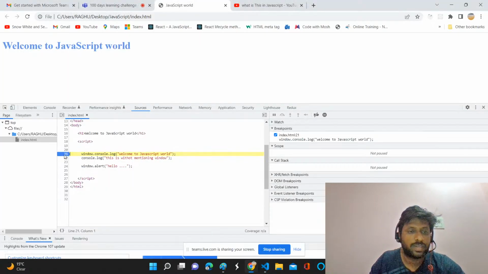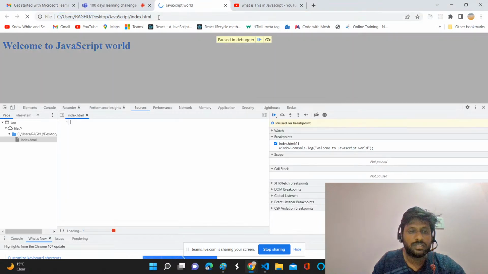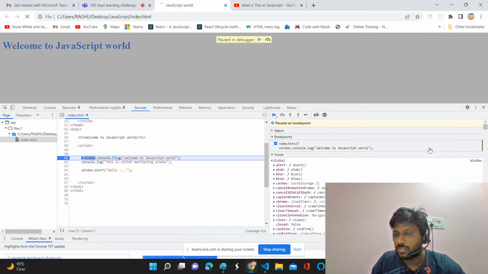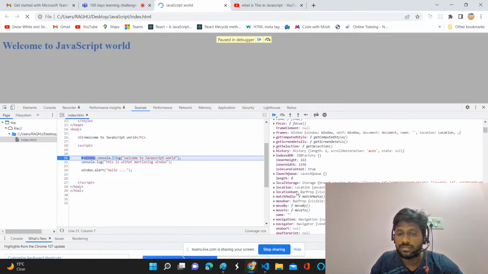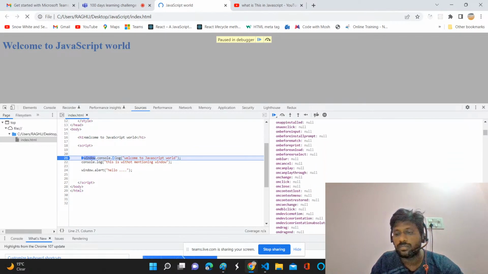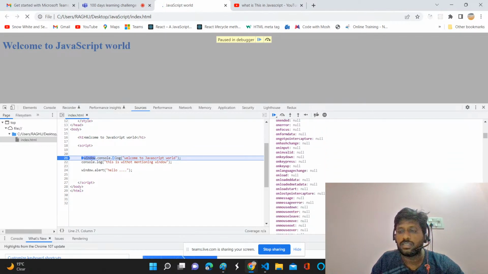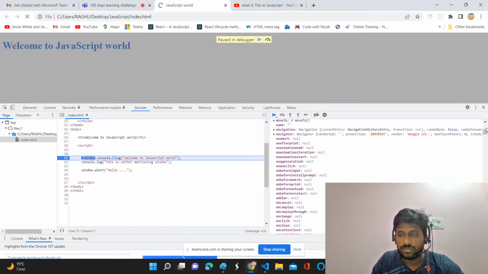If you put a breakpoint and refresh, in the global scope that object name is window, and you have lots of methods and properties. You don't need to break your head, don't try to read all the properties, but slowly we can utilize some of these properties and methods very soon.